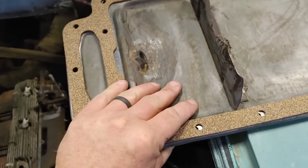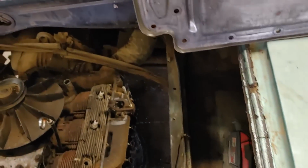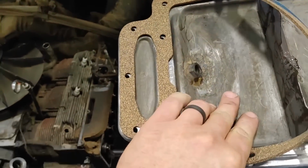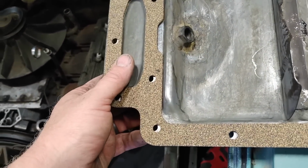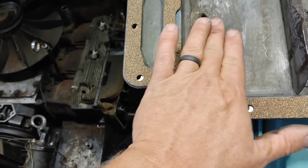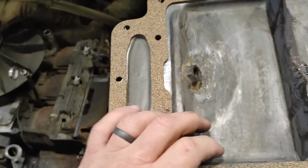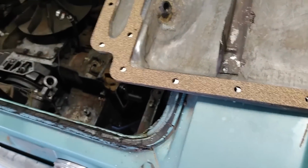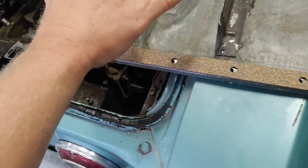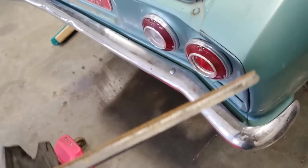Well, I found one reason why there could be a bunch of sludge in here, although that was epic. But clearly, sometime in decades past, we had a stripped out drain plug here, so someone brazed one in. So that would prevent almost, I mean, there wouldn't be much, but I think regular oil changes and getting this engine nice and hot on a regular basis would have prevented that. So, yeah, that's part of it.